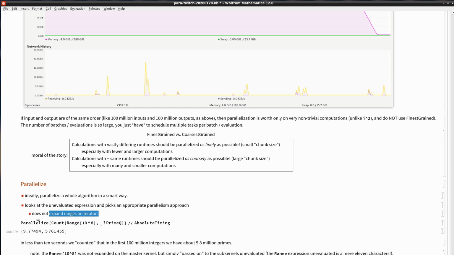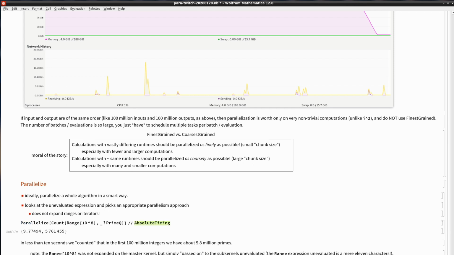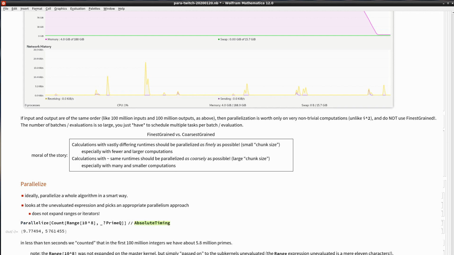That's important. So let's take this example here that we have. We want to parallelize this Count, and it takes a long time, so I have already evaluated this. I don't want to waste a lot of time here, but if we are counting the number of prime numbers in the first 100 million natural numbers, then we're getting 5.8 million, and it takes us almost 10 seconds, right?